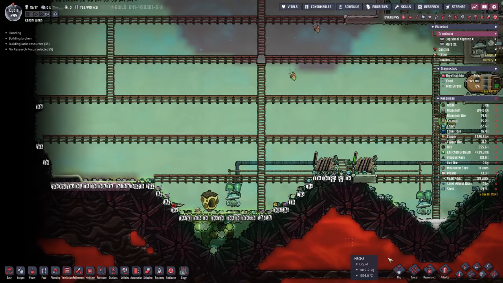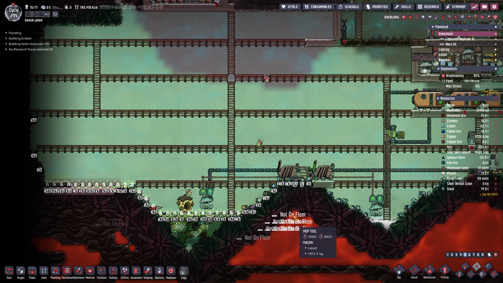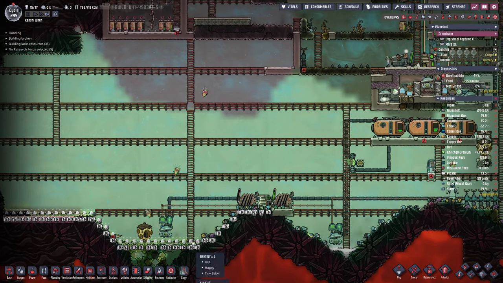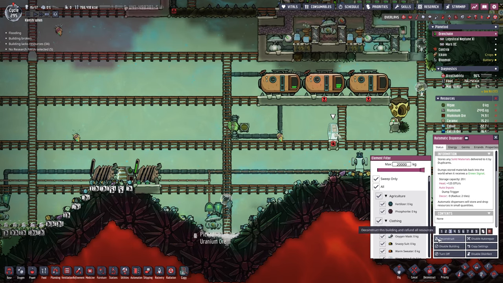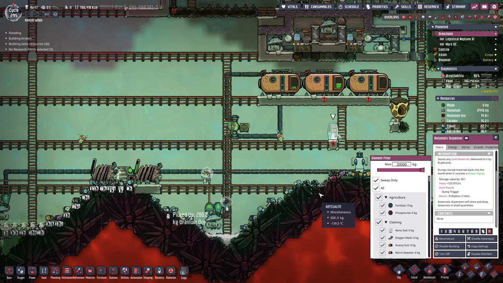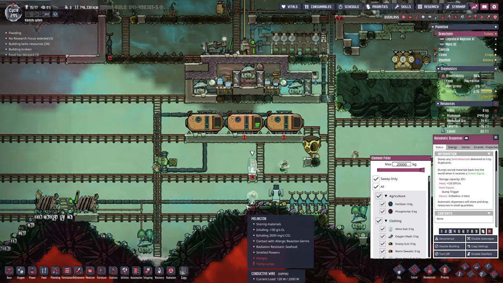Though there's still a whole bunch of liquid chlorine down there that we should really mop up at some point. This place is a huge mess. Alright, now we just gotta do a giant sweep command. Take all of that stuff and bring it over to this automatic dispenser. We've set this to priority level 3, sweep only, and it basically takes anything. And let's make sure they're all going there.